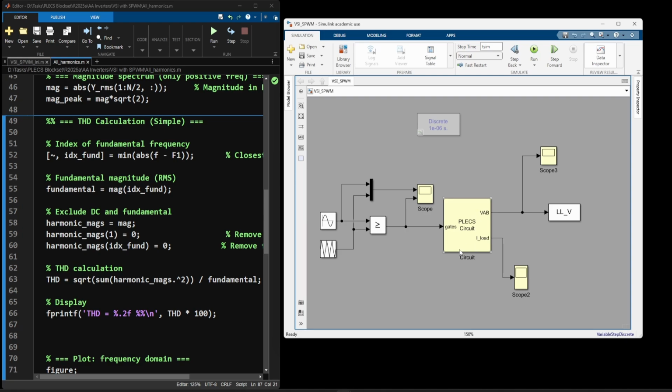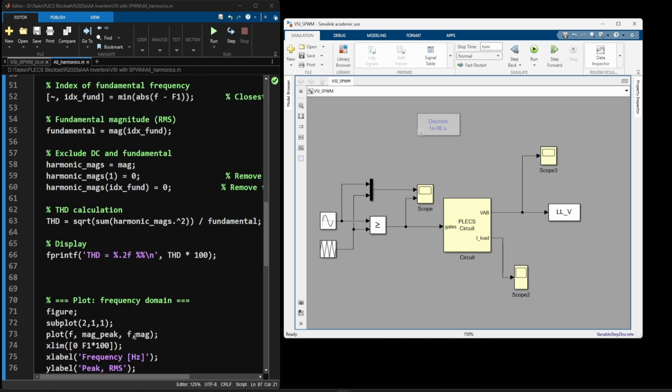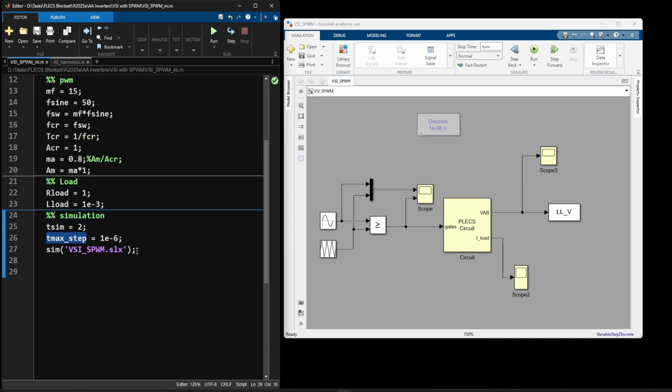And one final thing to note here is that I have taken the time step for the simulation to be 1 microsecond. I have noticed that if the time step is any less than this, the calculation is not accurate enough. So it is a type of trial and error method. You have to figure out which time step gives you the best result.